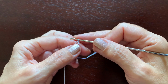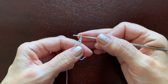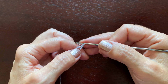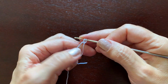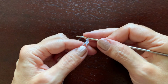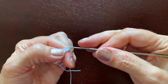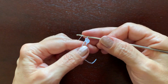Now we'll start making half double crochet stitches with chain 2, which will count as the first half double crochet stitch. Now, we'll start each half double crochet as a simple double crochet, but we'll pull the hook through all the threads. Once again, thread over once, and we'll pull the hook through 3 loops on the hook.